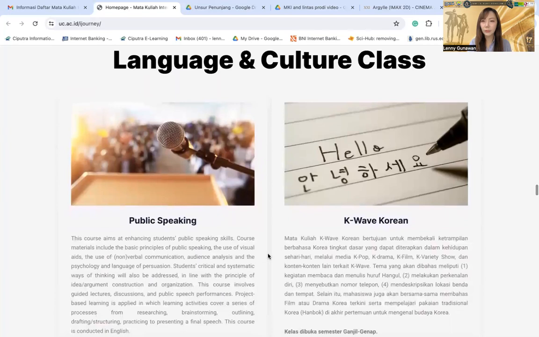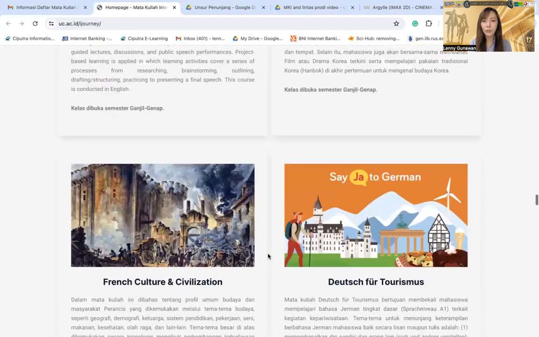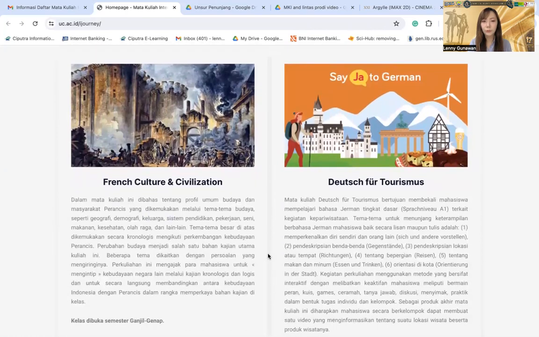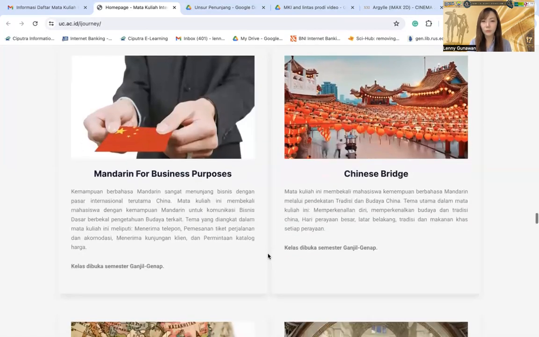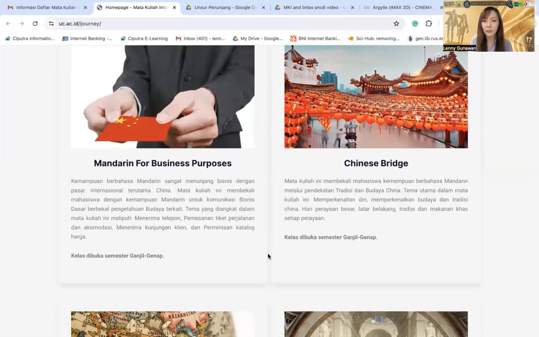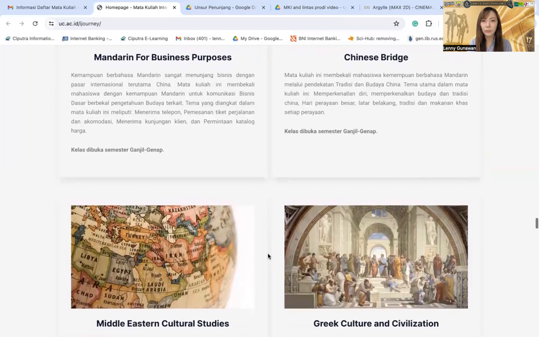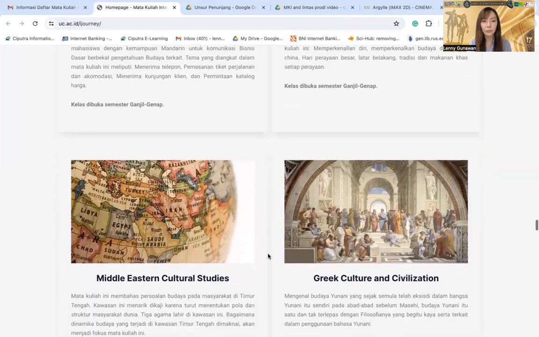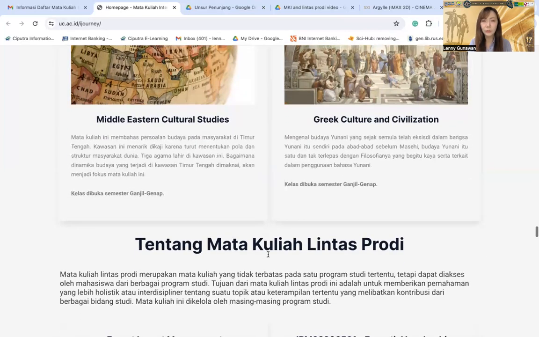And if language and culture happens to be your thing, you can also take one or two of these classes, which happen to be public speaking, KWF Korean, and French culture and civilization, or Dutch for tourism, or even Mandarin for business purposes, or any cultural thing in China, which here happens to be Chinese bridge and tradition in China, or Middle Eastern culture studies and Greek culture and civilization.